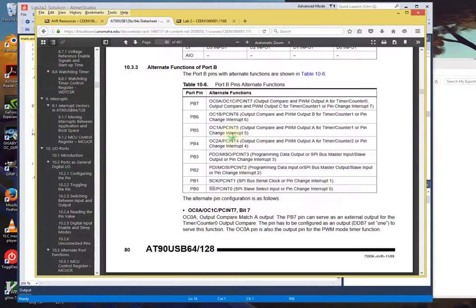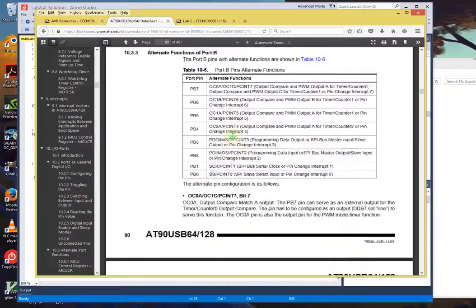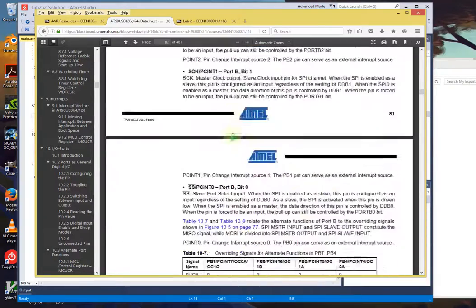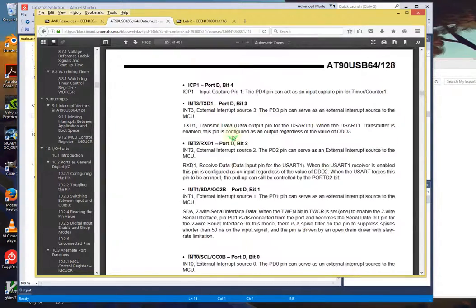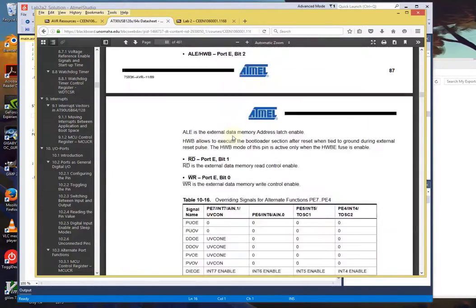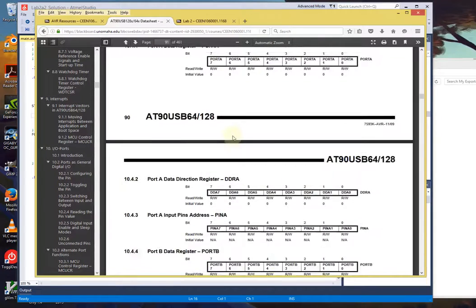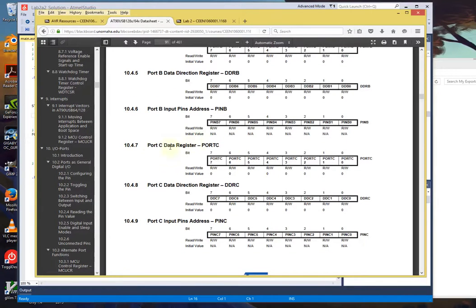So for example, port names. Continue to scroll down here. We have ports, and each port has 3 registers: a port C register with 8 bits, data direction registers with 8 bits, and an input pins register for reading data into the microcontroller.